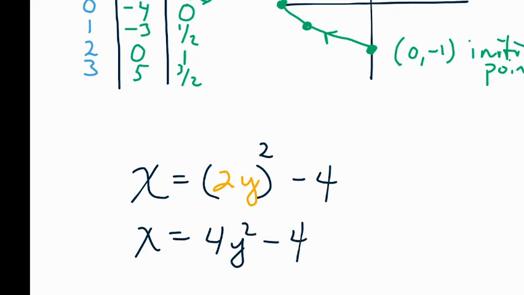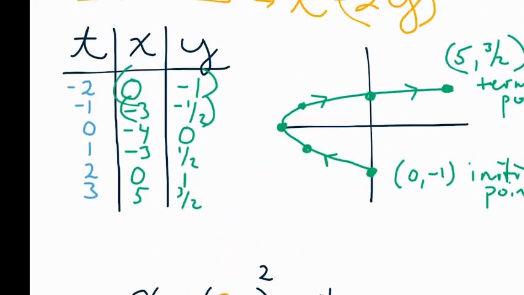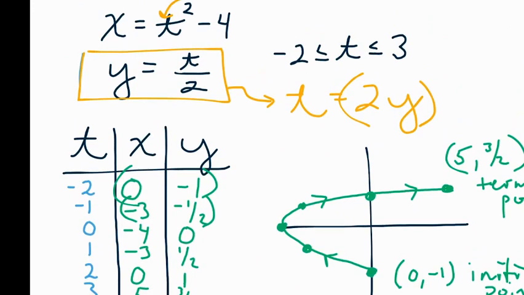Now, don't try to get too fancy. I don't need to solve that equation for y equals. It's okay that it's in x equals form, but what you definitely want to notice is that it's no longer got a t. But there's one thing we still haven't really converted, and it would be the actual restriction on the parameter.